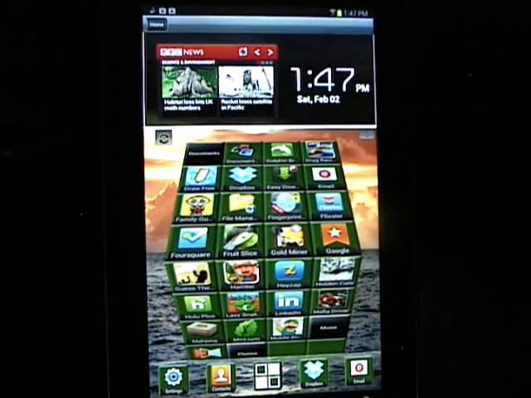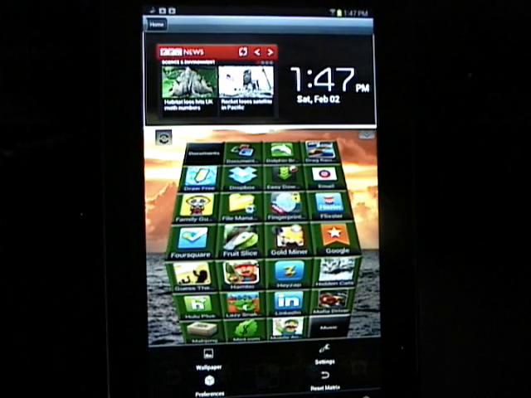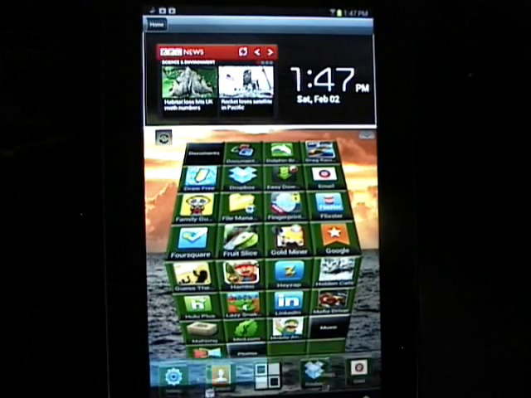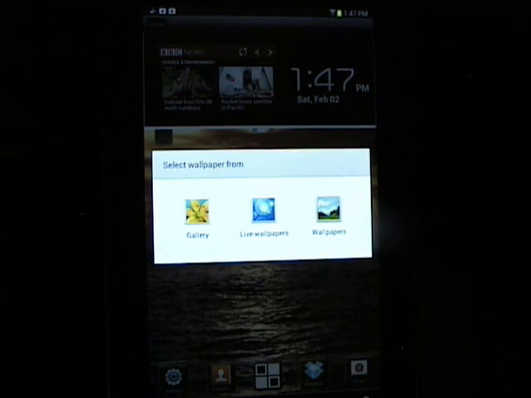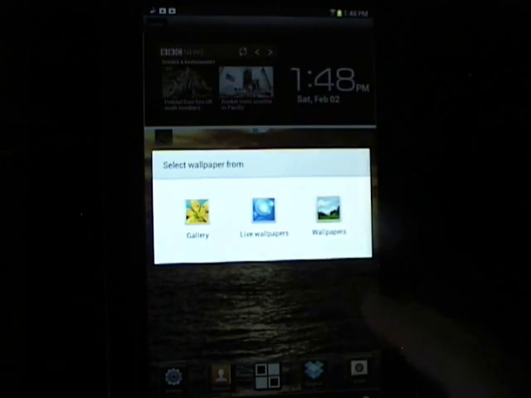Okay, since we've been using the main menu, let's go through some of the other options there. If we select the main menu, you can see you've got Wallpaper, Preferences, Settings, and Reset Matrix. If we select Wallpaper, this is where you would go to change the wallpaper for your device, and the QMLauncher will remember your selection.